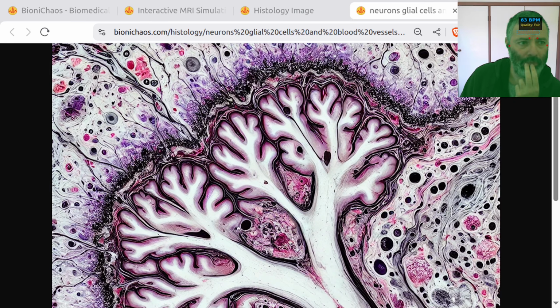Sure. Specific controls could include 1. A threshold slider to adjust intensity cutoff. 2. A segmentation method dropdown, e.g. watershed, k-means. And 3. A feature toggle for displaying cell boundaries or regions. Hey, can you explain each one of those real quick?